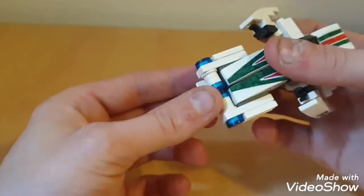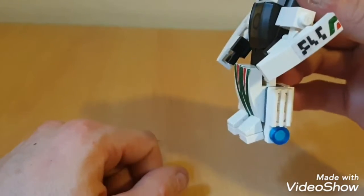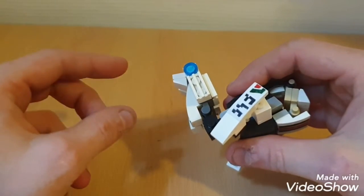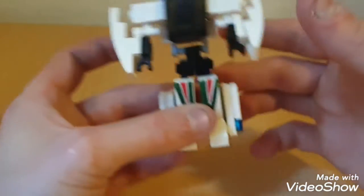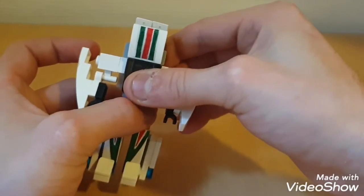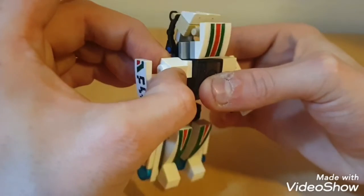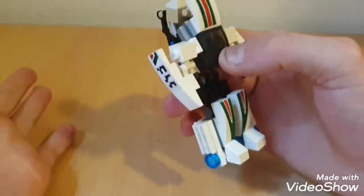Now we're gonna work on the legs, which is pretty simple. This foot piece sits on stud friction, so you want to rotate it on stud friction. Similar to my Skyfire or Jetfire figure, you just bend it at the leg bits on stud friction to extend them, which I think is really good. I'm gonna split the legs a bit further, creating a distinct gap between the two legs — just a slight separation to distinguish them. Then we can bend this piece down on both sides to create more dynamic shoulder bits.